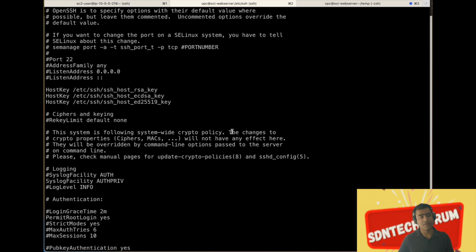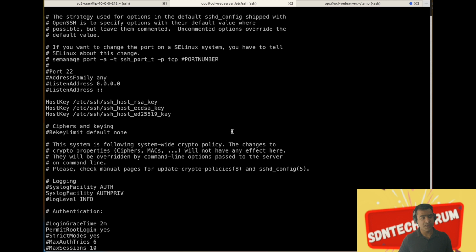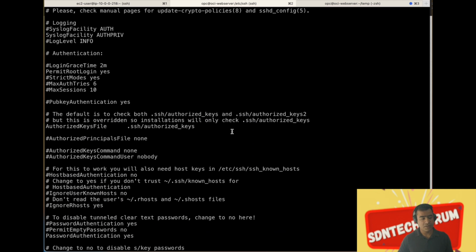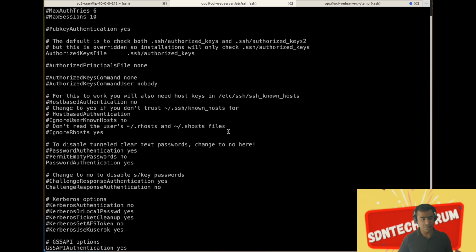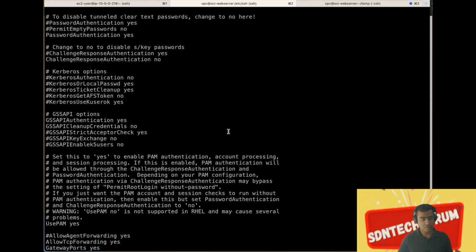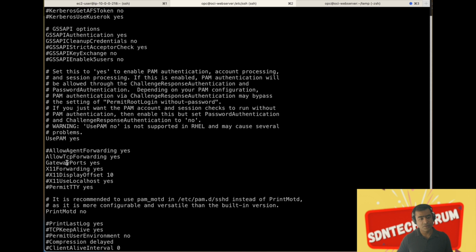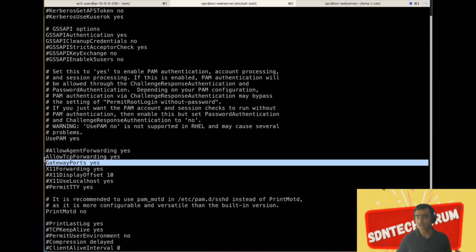If you do vi, it's easy to find, but we are just doing cat. So let me figure out that command for you. Yes, you can see GatewayPorts is set to yes, because otherwise anyone can come and try to do remote port forwarding on your remote machine. So there has to be a certain arrangement between two machines, and that's what goes into sshd_config. You need to uncomment this line: GatewayPorts yes, and AllowTcpForwarding yes.